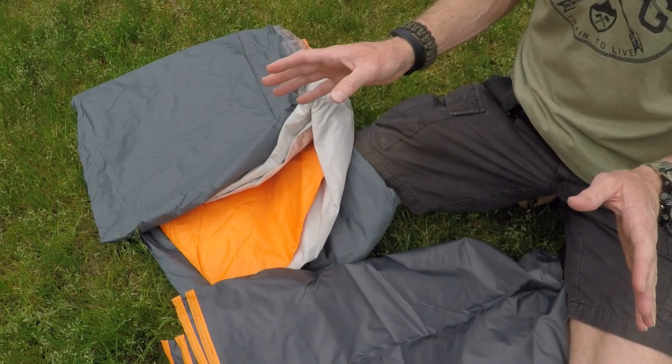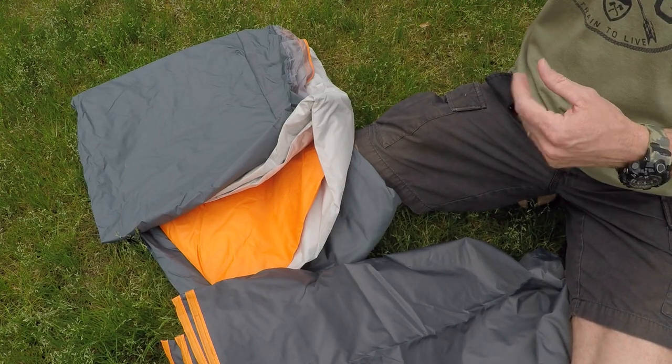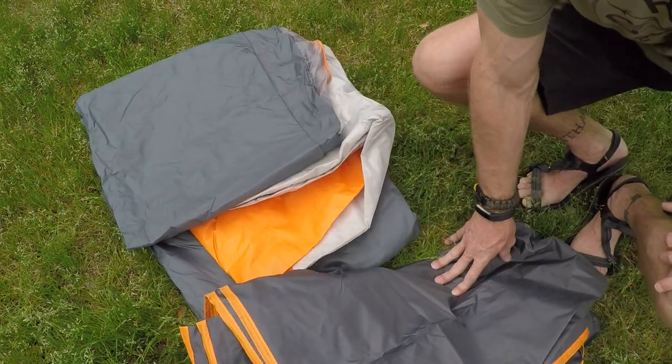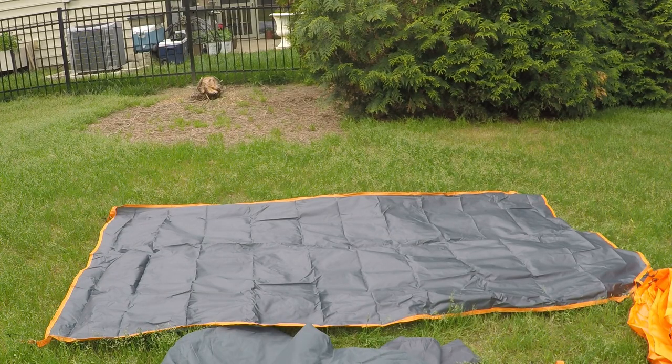I'm not even going to look at the instructions. I'm just going to lay it out and see if I can do it without looking at the instructions. That way we know how intuitive it is and easy to set up. So hold on just a second. All right, so here we go. I just laid out the footprint and now we're just going to go from there.